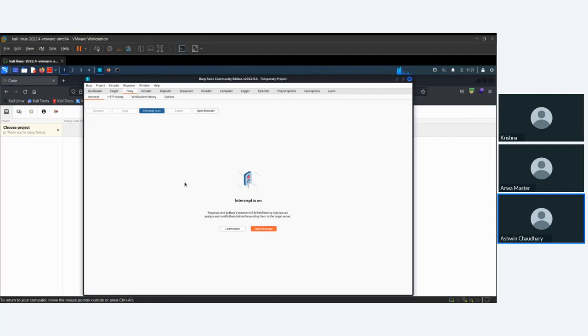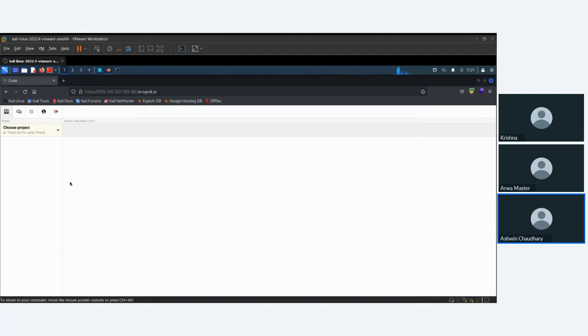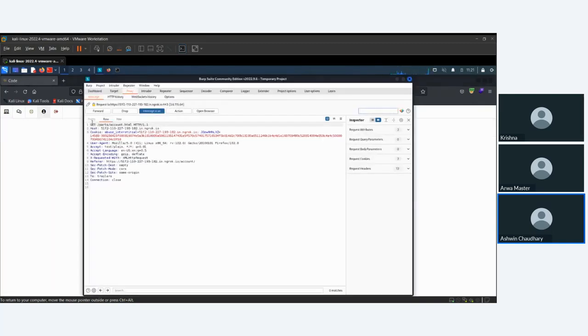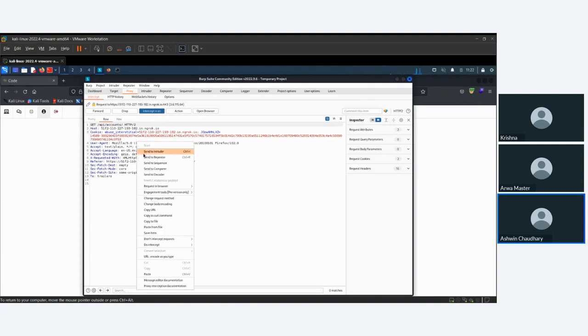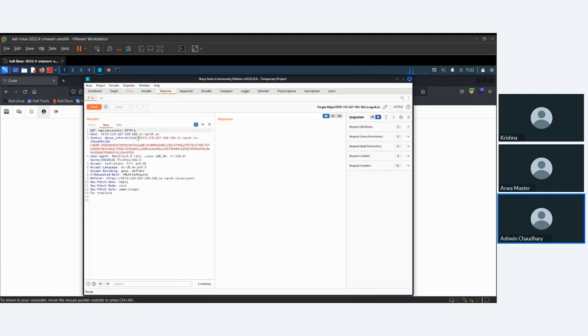So we're going to capture the packet by clicking on this tab. The packet is sent to the server. In Burp Suite, there's Burp Repeater that enables us to manually manipulate individual HTTP requests and responses in order to test the behavior of the web application. So we are sending this packet to Burp Repeater.